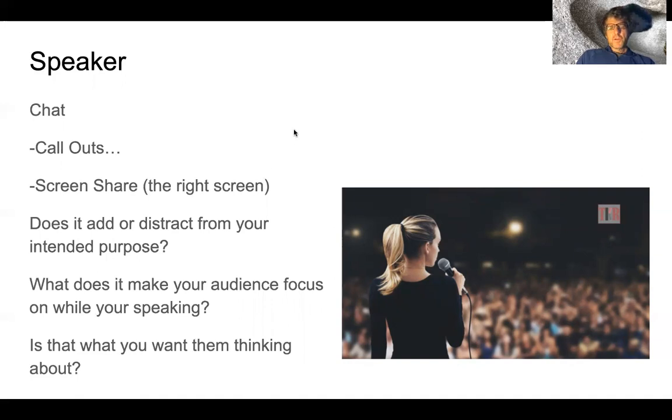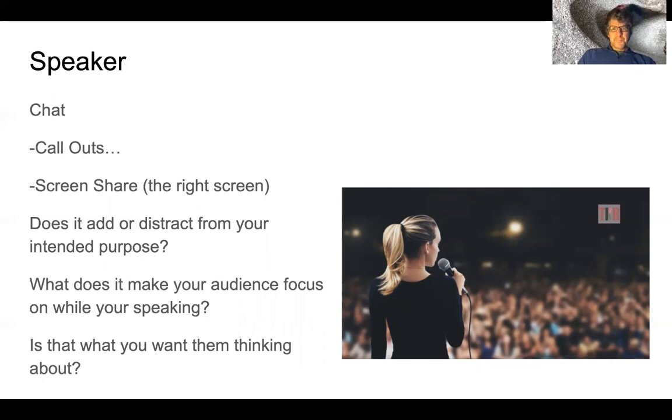Okay, and so you can share your screen as the presenter, like I'm doing here. The question you want to ask yourself when you're doing anything like asking audience members, or sometimes nowadays we might call them participants because they're participating in the Zoom meeting, to do call outs, or whether you're sharing your screen, is, what is the audience member thinking or feeling as they're doing that?